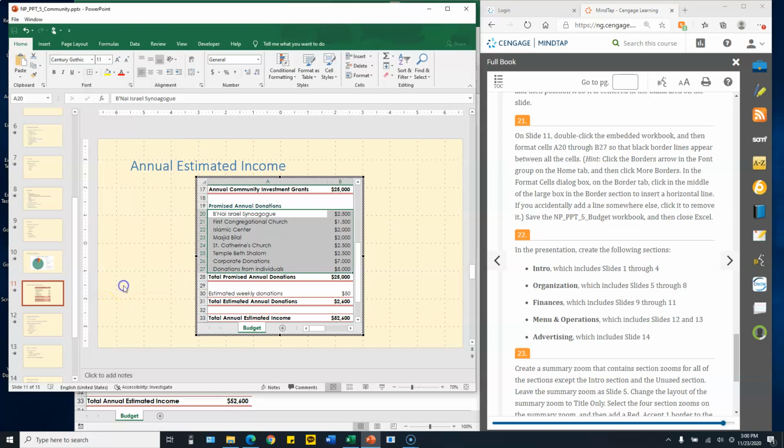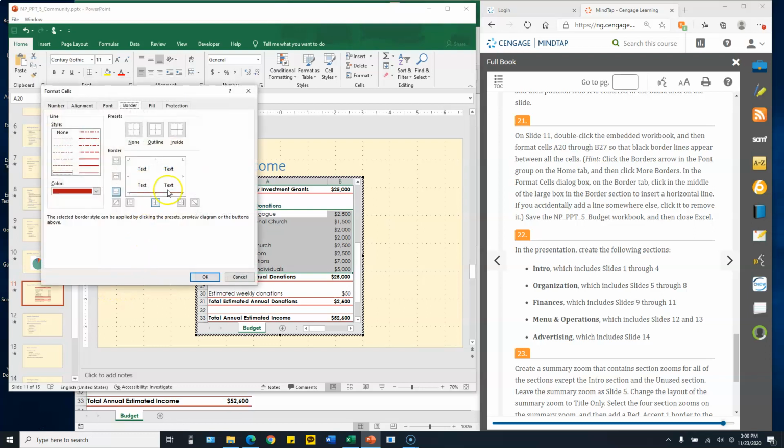Select the last menu. And from this, in this border box, click the middle, not this one, click the middle horizontal line. If you accidentally click this one, then click it again, so remove it. So we'll just add a line between these two. Okay, and then click OK. Well, it says to insert black line, right? Black color, black border.